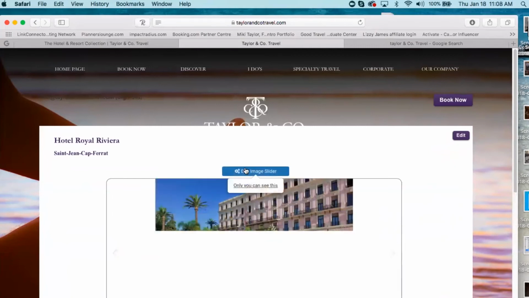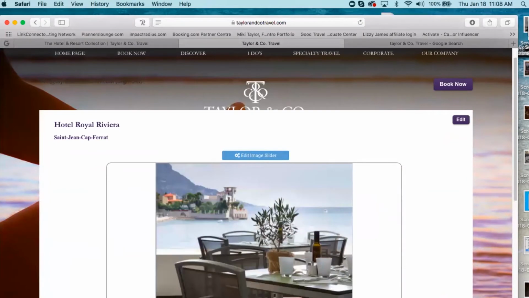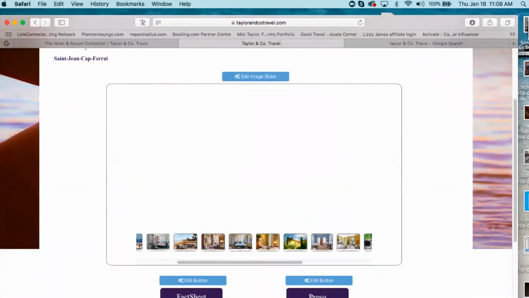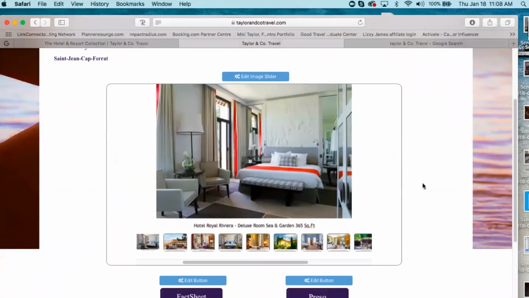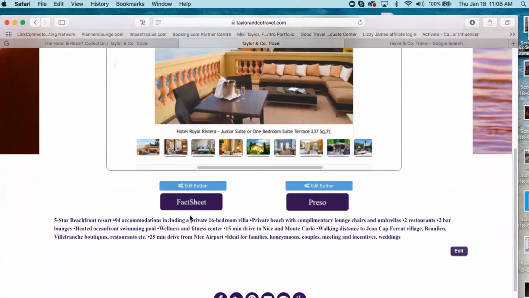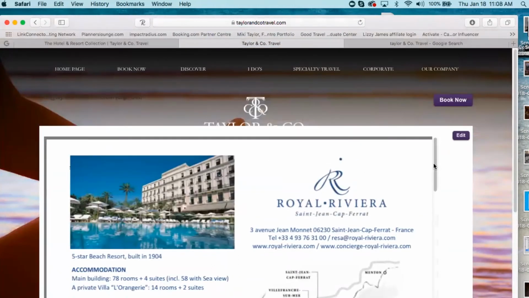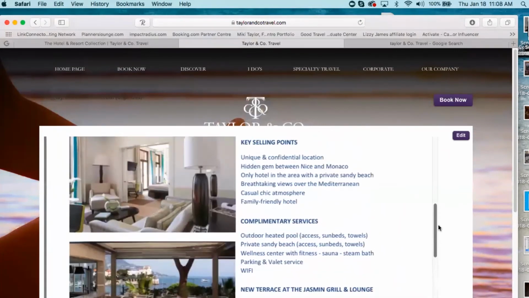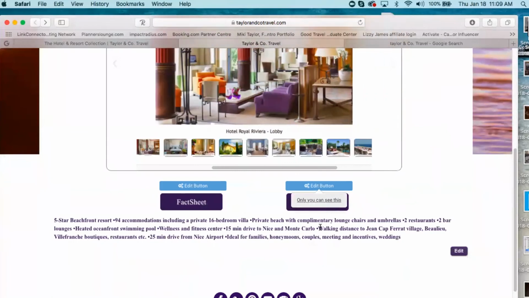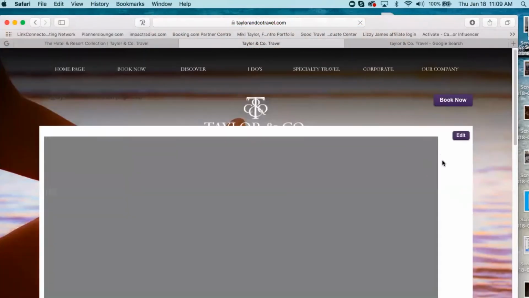Now I'm logged in, so you're seeing the edit image slider. Normally, without me being logged in, you wouldn't see this. But under this fact sheet, this button is linked to a page, the fact sheet for this hotel. This Prezi is linked to a presentation about this hotel.